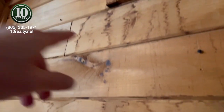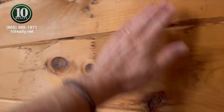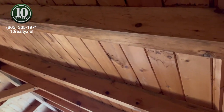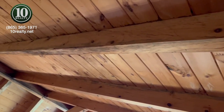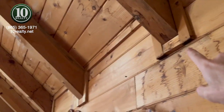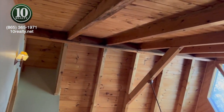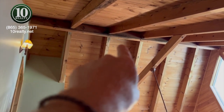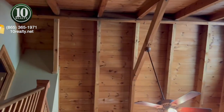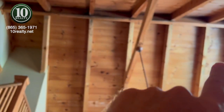It looks like at one time there was some water damage right in there, though. But that looks like it's not cold, so should be right. And it looks like it came all the way up through there. So that water came down and ended up in this spot here. So we want to check and make sure that has been fixed. Because you can look up across there and it looks like water all up along there. So we want to make sure that's all been fixed up. That was definitely at one time, and hopefully not now, a leak.